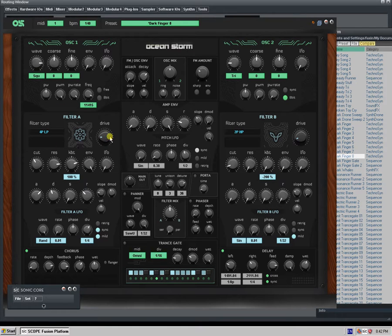Each filter's output section then goes through a really mild and soft kind of distortion. Even on maximum amount, it's not that harsh.